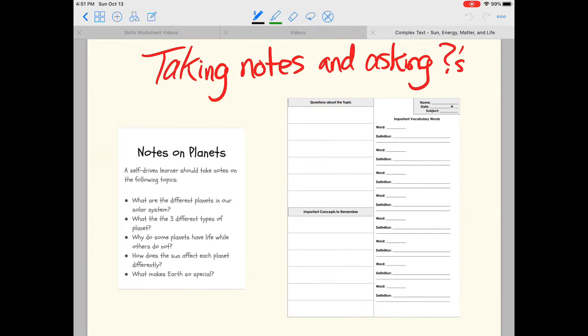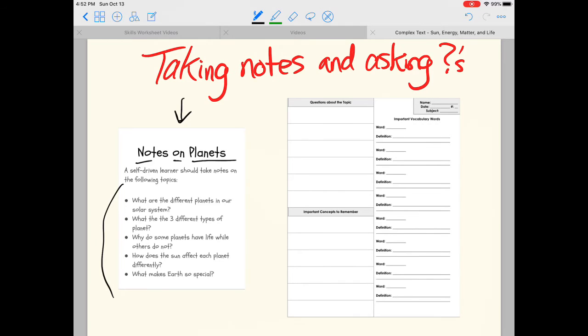Now we get to the most important part, taking notes and asking questions. Your teachers will have paper copies of your note-taking guides available for you, but if you want to take some notes on the computer, you're more than welcome to do that as well. At the very bottom of our website, you'll see a section of note takers and note-taking guides. The guide looks like this, where it will say notes on and then whatever subject you're reading about. And then it will give you some questions that you should really focus your thinking on.